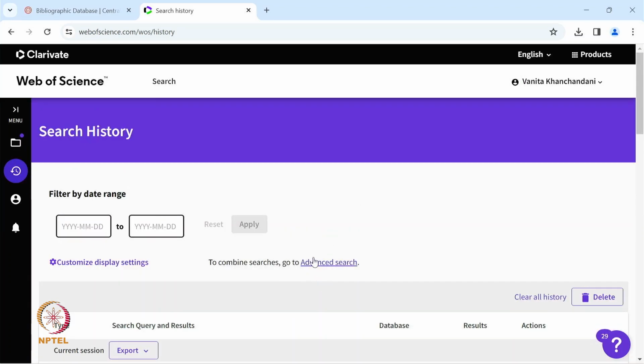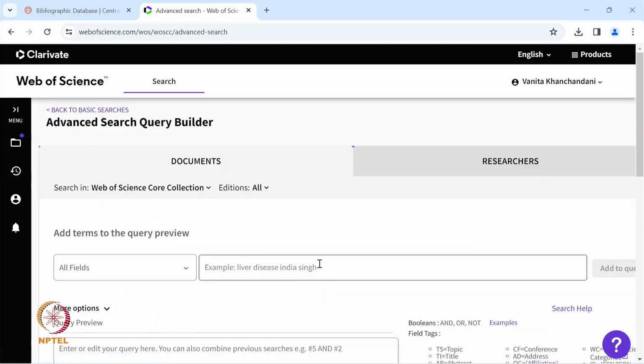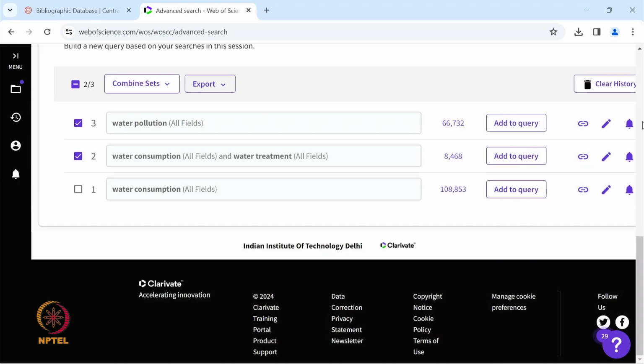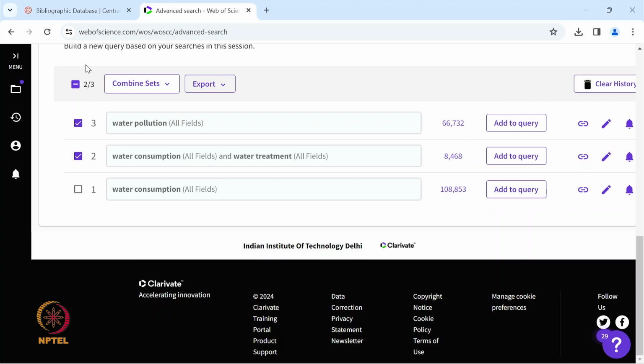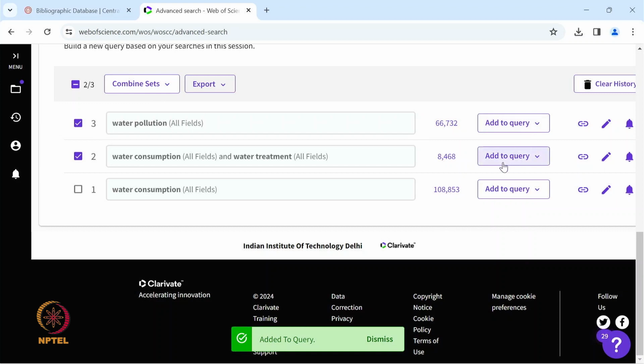To combine searches, go to advanced search. Terms 3 and 2 can be combined, and add to query. Add to query.